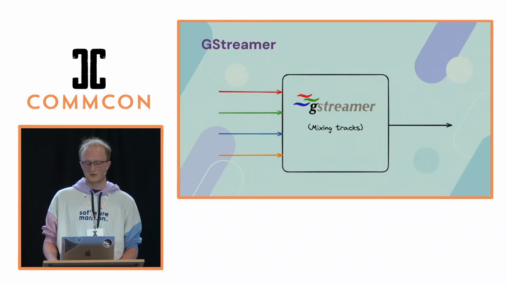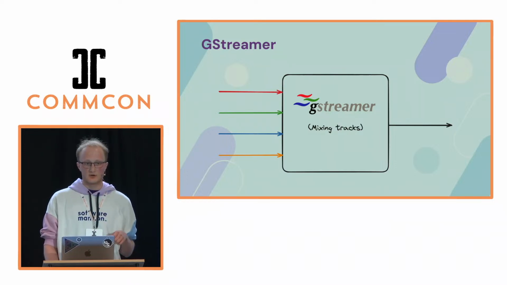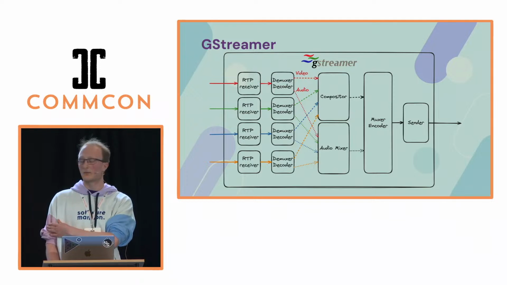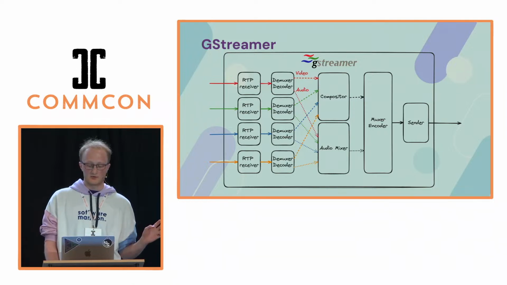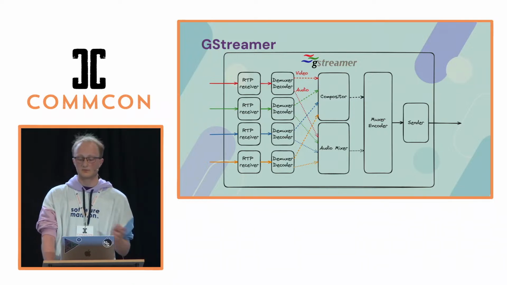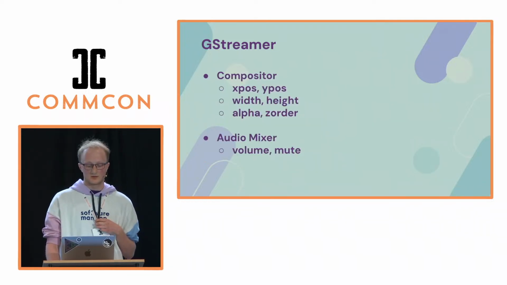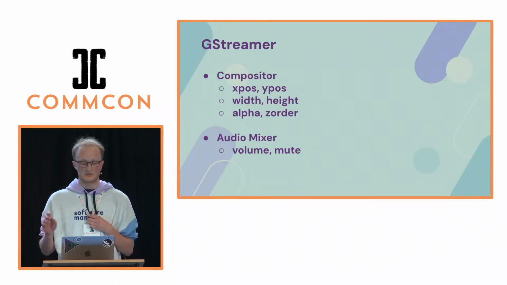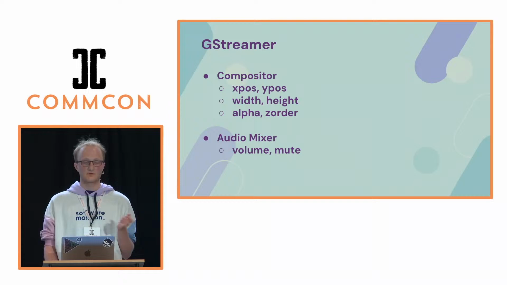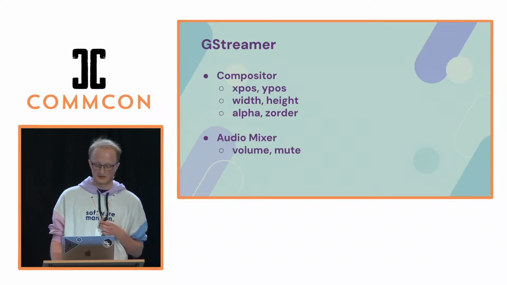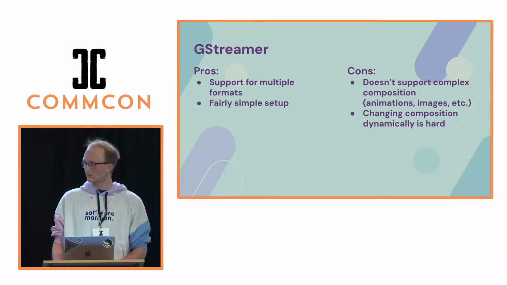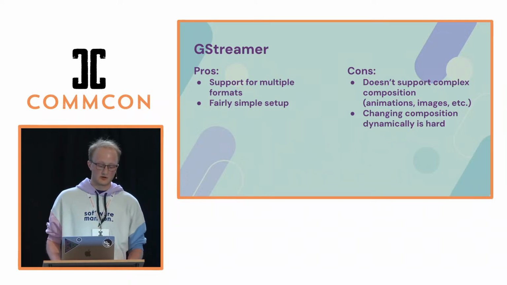And so let's take a look at the other options. You can use GStreamer and basically create pipelines similar to this one, where you take some receivers, demux the video and audio, decode it, put video to GStreamer Compositor, put audio to GStreamer Audio Mixer, and there you mix it, mux it back, encode it, send it. So GStreamer Compositor allows you to specify options like the position of the video, its width, height, the alpha, which is like the transparency level, and the order in which videos are on top of the other ones. And Audio Mixer allows you volume adjustments. So deploying is quite simple because you just deploy a simple GStreamer pipeline.